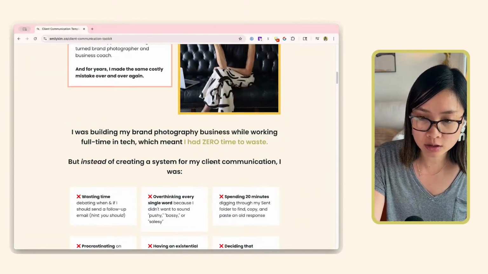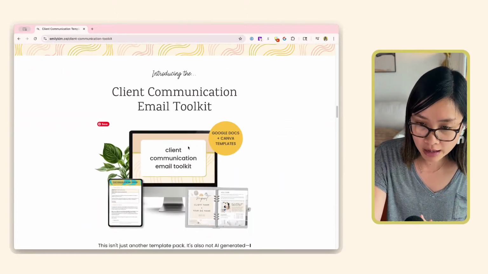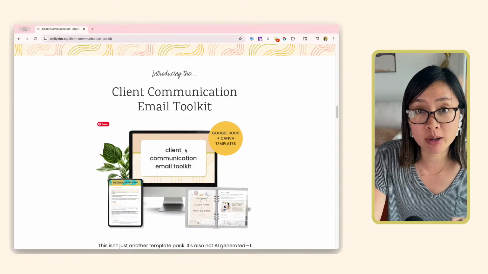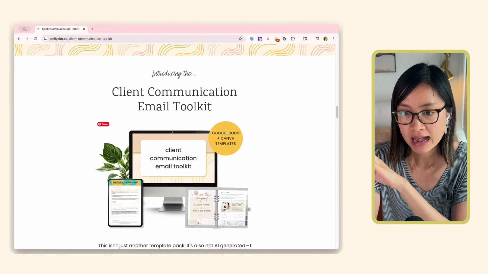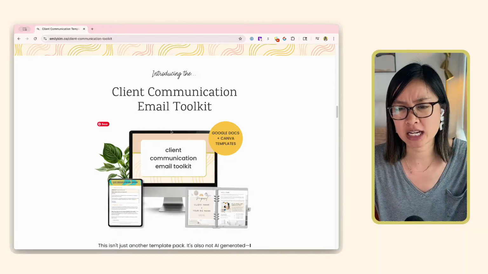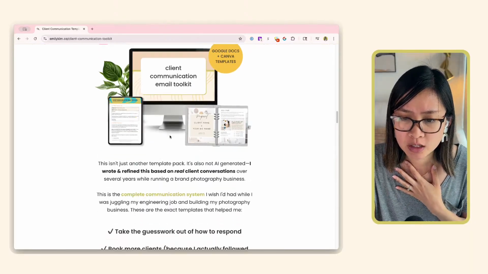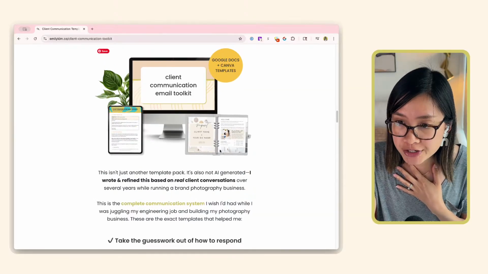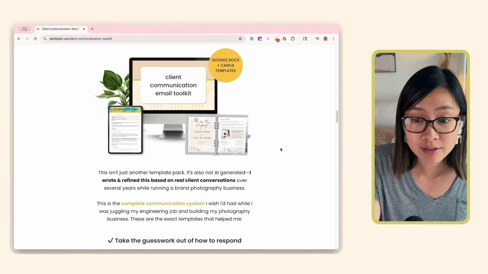But what this includes, we already talked about this. Literally every single email that I template and send in my business, I save as Gmail templates. If you don't know how to do that, just Google it. It's really, really easy to turn on inside of Gmail templates. I have like half of them in there, and then I have half of them in my CRM, just depending on where the follow-up makes sense for me, and that's going to be custom based on your business. So inside of this, I have all of the emails that I send in a Google Doc, but I also have some Canva templates that have helped me speed up this process as well.